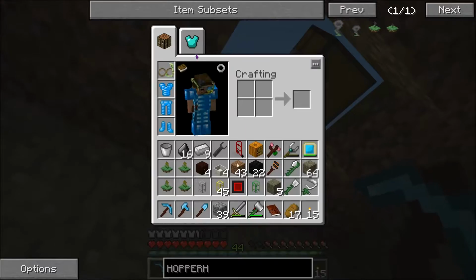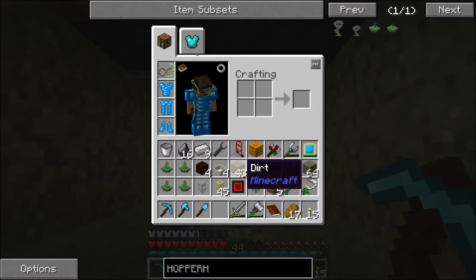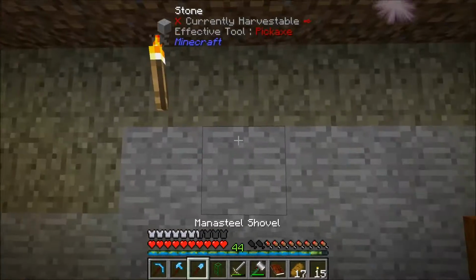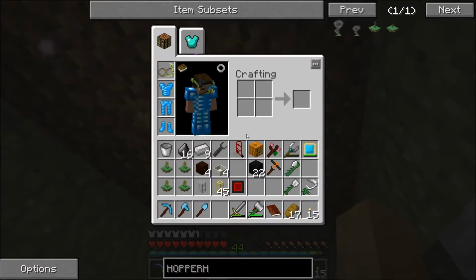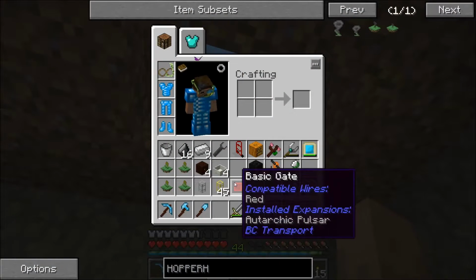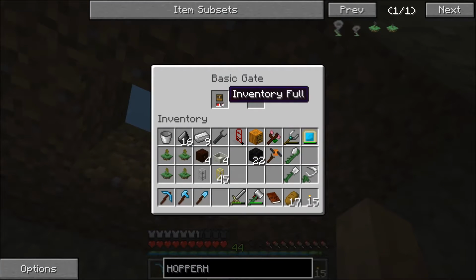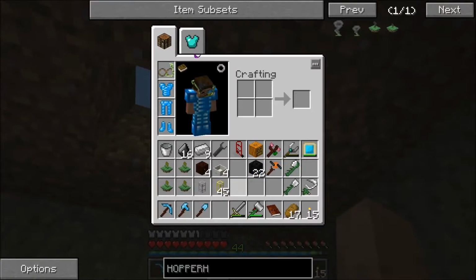Let's put, there we are. Okay, so now what we need, aside from an inventory that is not full of stuff. There we go. Okay, good. So we need that there. I needed one of those. Oh well. We'll put it back later. I'll put our gate on here. We're going to tell it items in inventory at energy pulses.